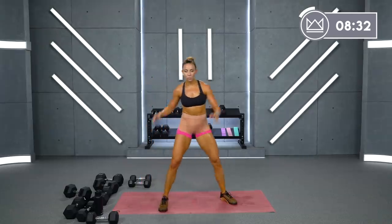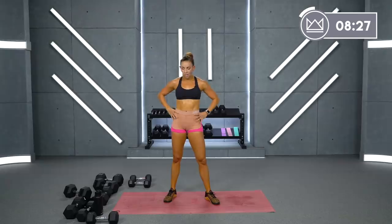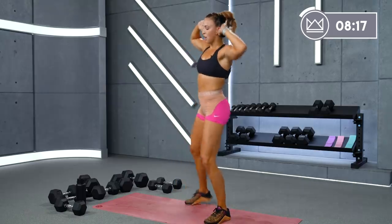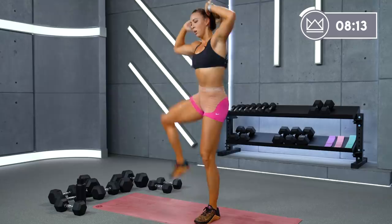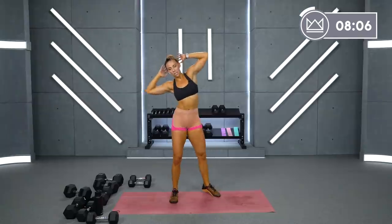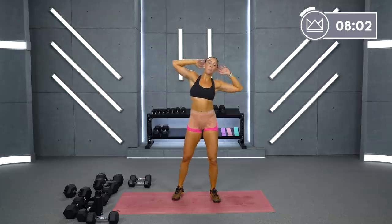So knee to elbow, whether you wanna stay down here or drive here. I'm gonna stand up and drive, okay? 7 seconds, we go one, one, two, one, two, three, okay? Ready, let's go. Keep climbing as high as you can in this 40. Exhale every time.